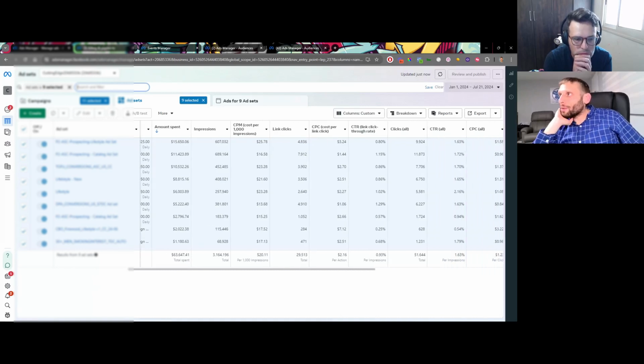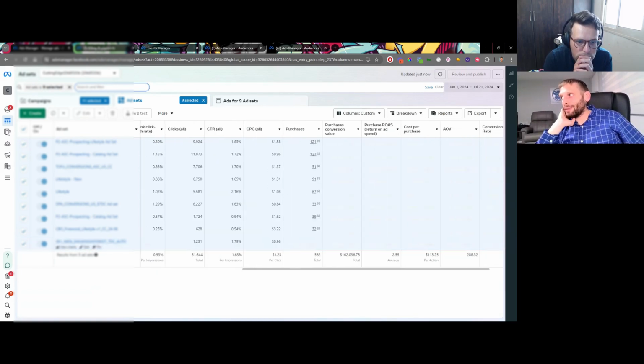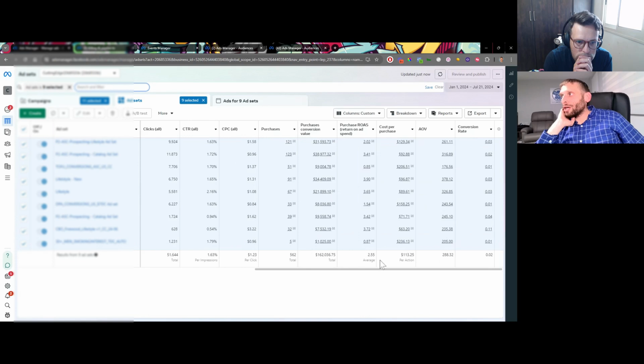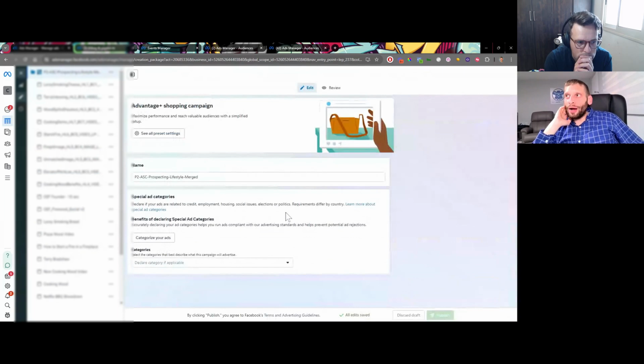And we're going to do the same thing again. We're going to look at within this targeting, the CPM is about the same, the click-through rate's about the same, the cost per click is about the same, the cost per purchase is the same, which you'd expect because we're just looking at the most spend. So what I'm going to do here is go through and look at each of the targeting. I see here this one's set up as an ASC campaign, so I'm not expecting very much as far as targeting.